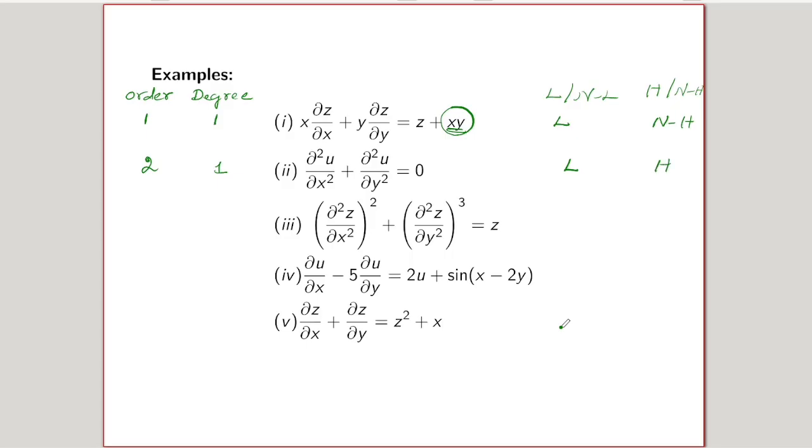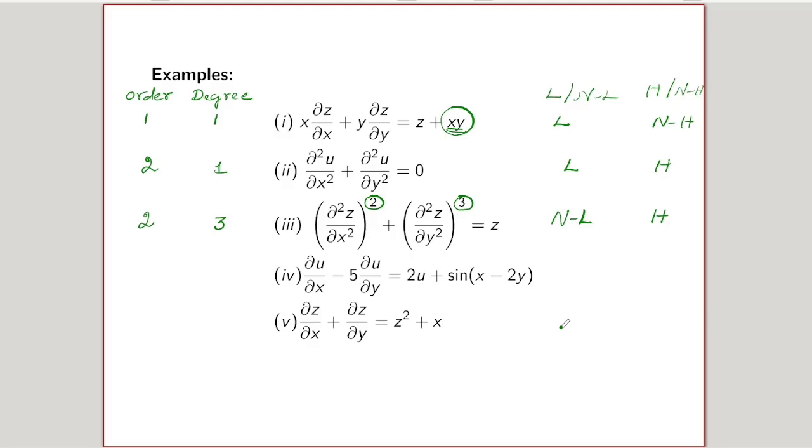And coming to third one, this is of order 2, and see here, greatest exponent, the power is 2 here, the power is 3 here, so the degree will be 3 for this equation. And linearity, this is a non-linear equation. So let us observe why it is given as non-linear equation, because the degree of the partial derivative is not first degree, it is more than first degree. And coming to homogeneity, this is a homogeneous equation.